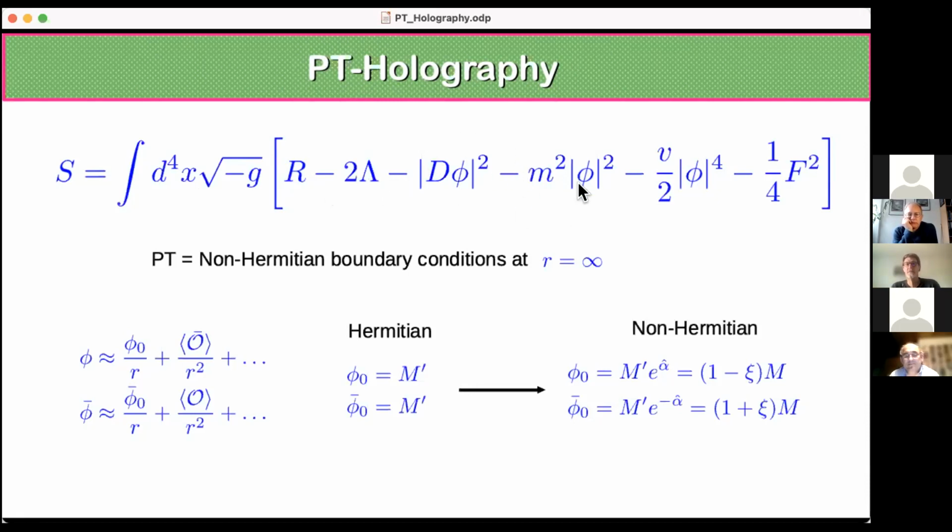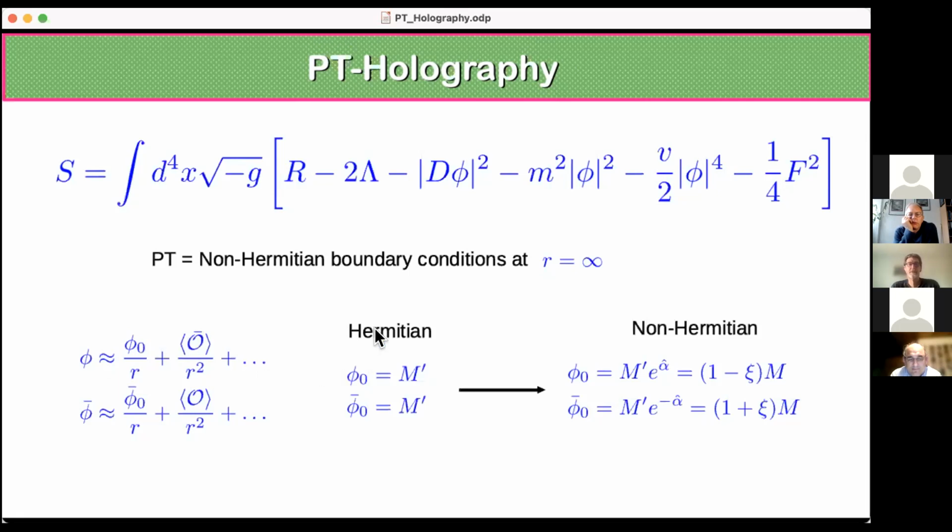I have a scalar field with a phi to the 4 interaction, and then I have a gauge field because I will need a symmetry as well. I told you before that symmetries are mapped, Noether currents are mapped to gauge fields in this 5-dimensional anti-de Sitter space. And boundary values are mapped to couplings. So here I have my scalar field, and I can do this expansion. So phi is my boundary value, and O would be eventually the expectation value of the operator I want to calculate. The boundary condition I can impose by hand. This thing I have to calculate.